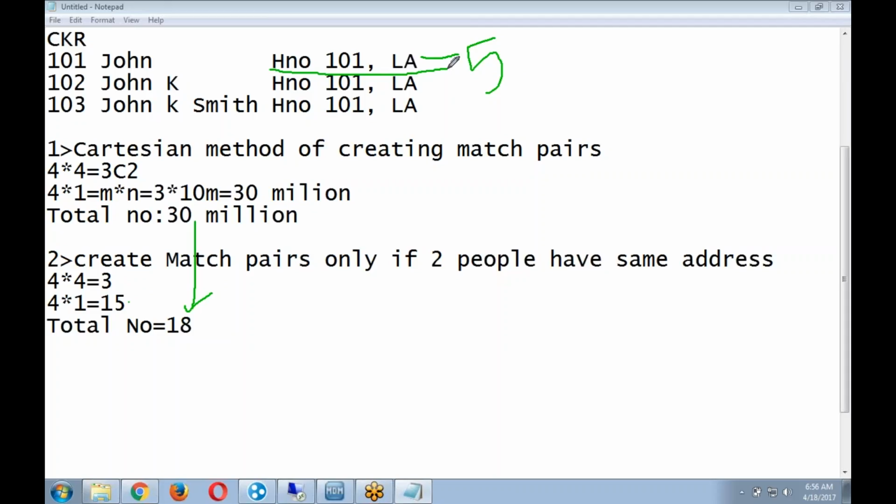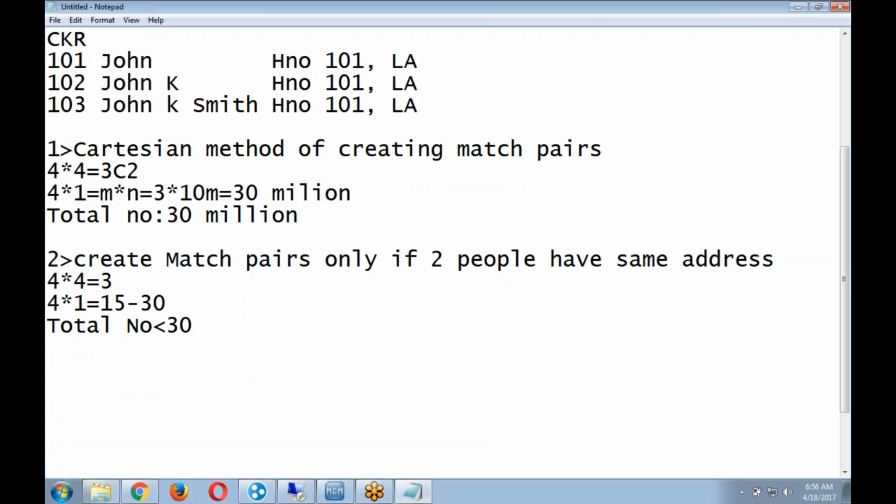It can be more, like 10 also, but not more than that, because it's an exact address. So 5 is just an approximate guess. Let's say somewhere between 15 to 30, 5 to 10. So the total number is less than 30.